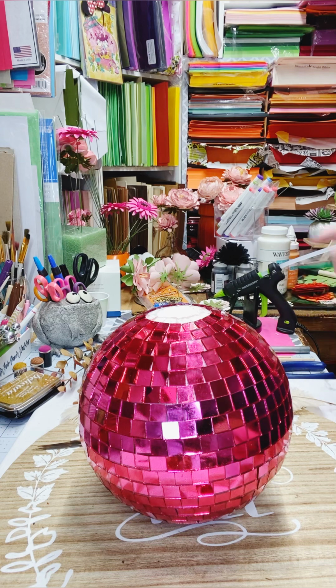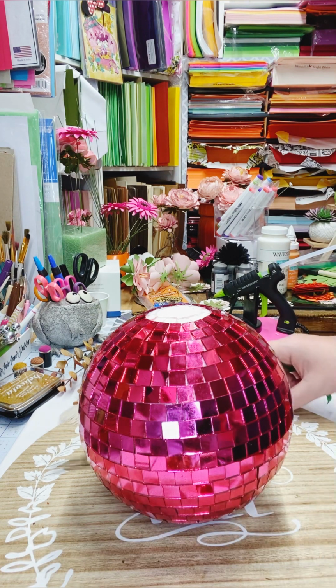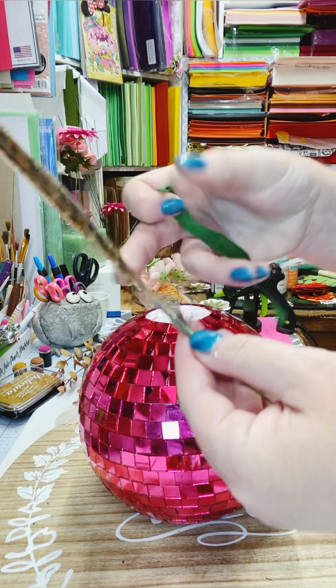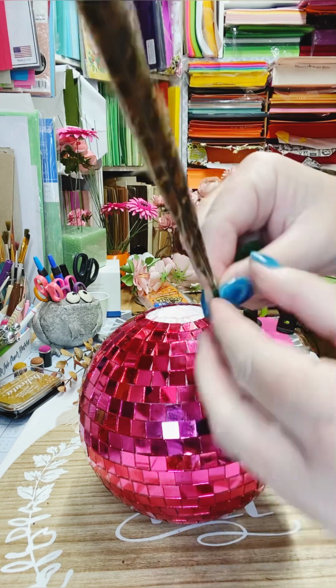So we do need to attach those as well to our 18 gauge stem wire. Again, you don't need long because these are super tall. So we're just gonna butt it up against. Get our tape.